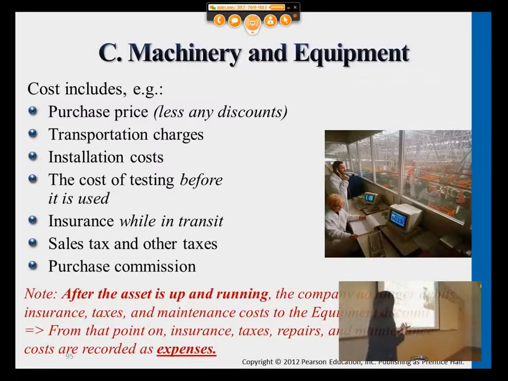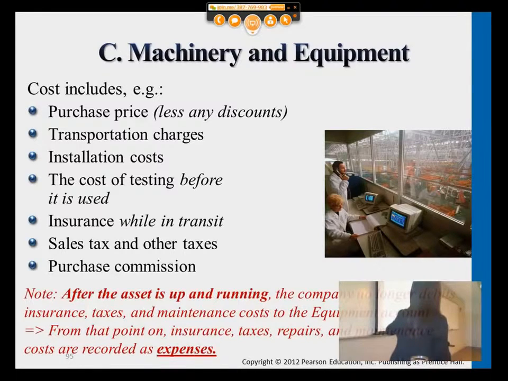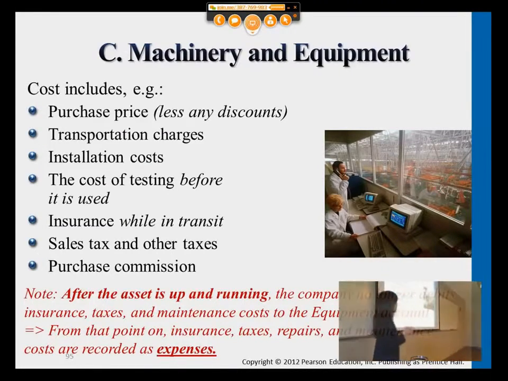or equipment. Transportation charges, just like inventory, if we agree on FOB shipping point, purchaser will be the party paying the transportation costs. So this will be the cost that adds to machine and equipment. Okay, so a lot of these really is very similar to Chapter 5 when we talked about inventory. Any installation costs, any assembly costs that help the machine, before it starts being used in the business, to start producing products or start moving around inventory, any cost incurred before the asset can actually be used in the business will need to be summed up together.